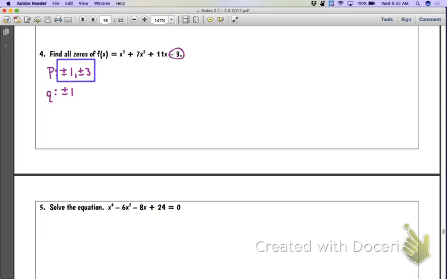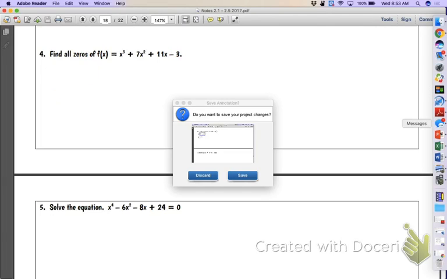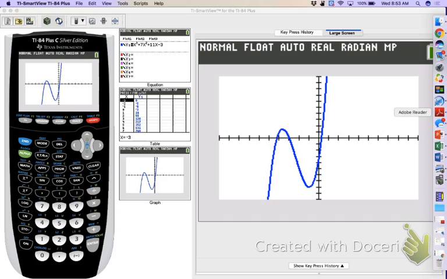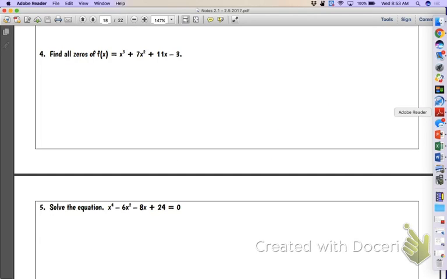Which of those, if I go back to my graph? Now if I don't have a graphing calculator, then I'm just going to have to try every single point. Which one of positive 1, negative 1, positive 3, or negative 3 do I want to plug in to find a 0? Negative 3, right? Because it's right here. The other two are kind of in no man's land as far as where we're looking. So that's going to give us a little bit of a hint as far as what we have to do.